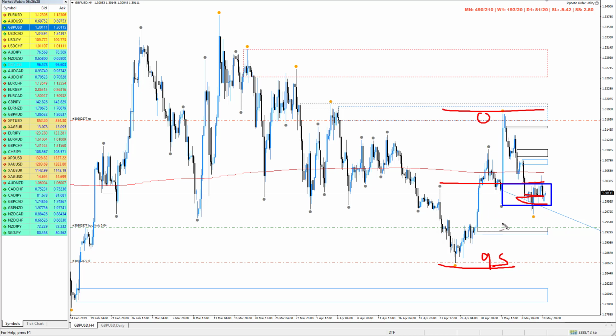Okay, and so this is a little bit further down. Here we have about maybe the 75% retracement, so 0, 25, 50, 75. And this is getting towards the lower range, so it's certainly within the 50% move here.